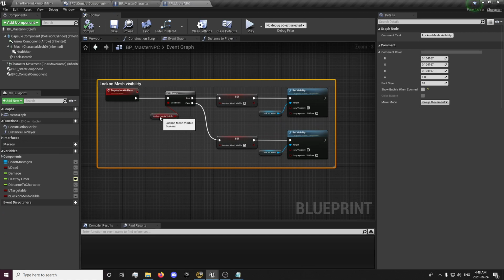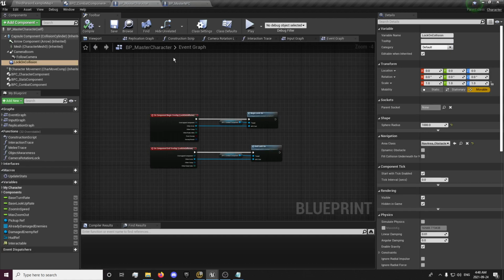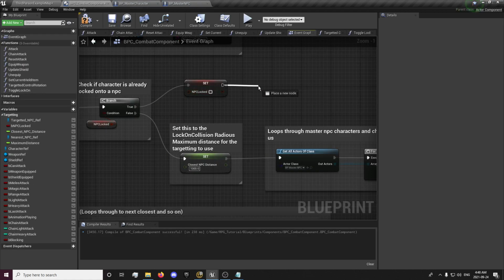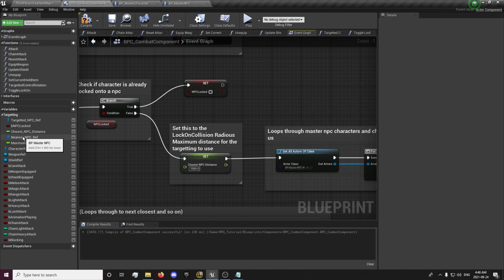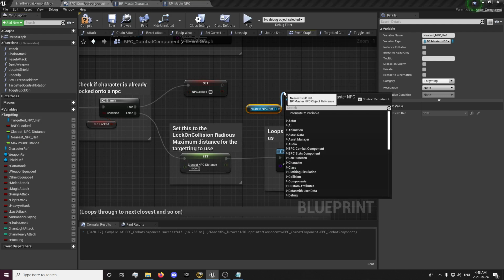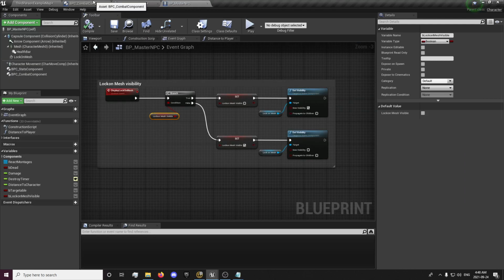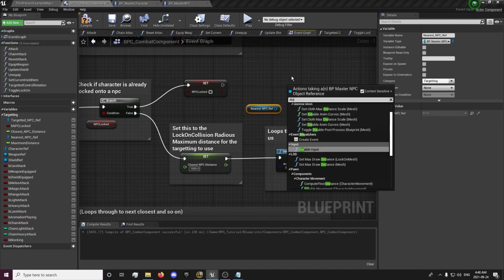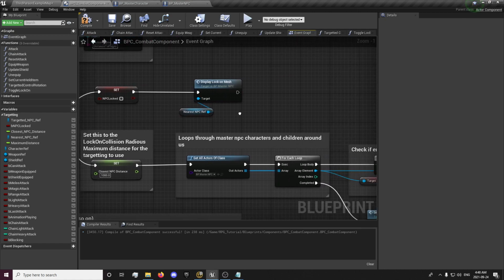Get in line nearest NPC reference. Display lock-on mesh, and this will run through our event and turn off our lock-on mesh.